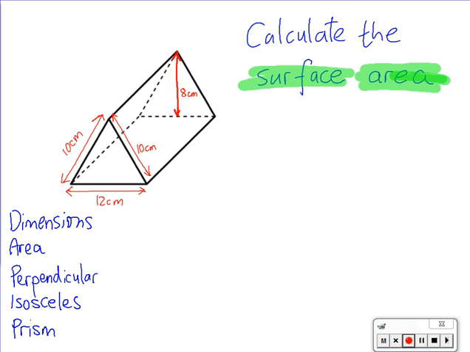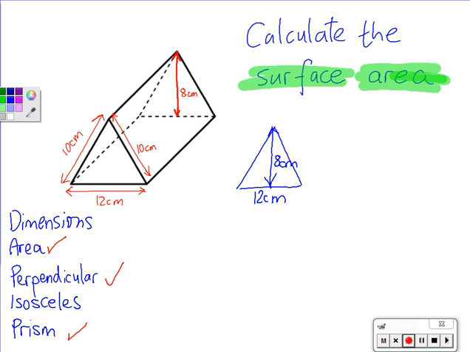It's quite difficult, sometimes we miss quite a few of these. So first of all, we'll start with some triangles. We've got two triangles, one at the front and one at the back. And for an area of a triangle, we need the base and the perpendicular height. So that means that it has to be at right angles, and that is 8 centimeters from our diagram. So we've already used that keyword perpendicular. We've already talked about area. We've already talked about prisms. So that is one triangle that we've drawn there. We also have one of those, of course, at the back. So we'll draw another one. And we're going to need the base again and the height again.